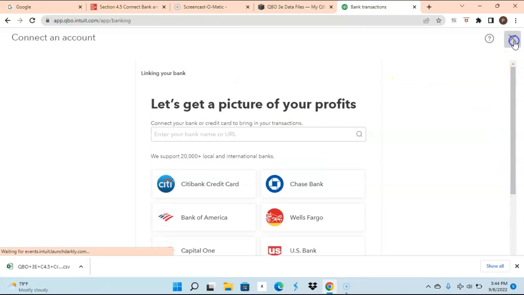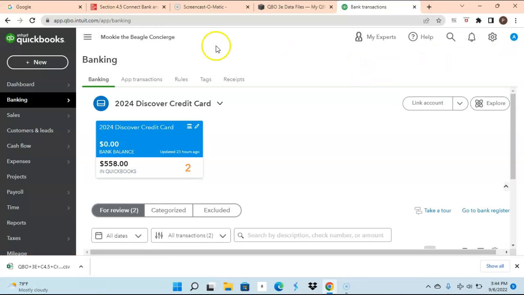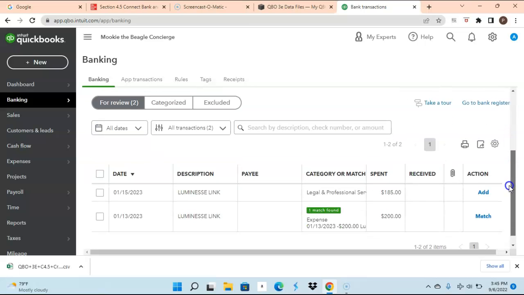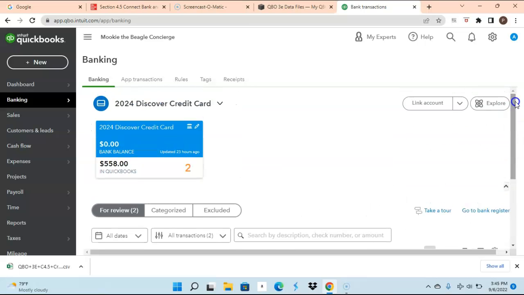So I'm going to close out of the Connect account. And then up under the banking, these are our different banking transactions. I'm going to click the link here and click where it says to upload from file.